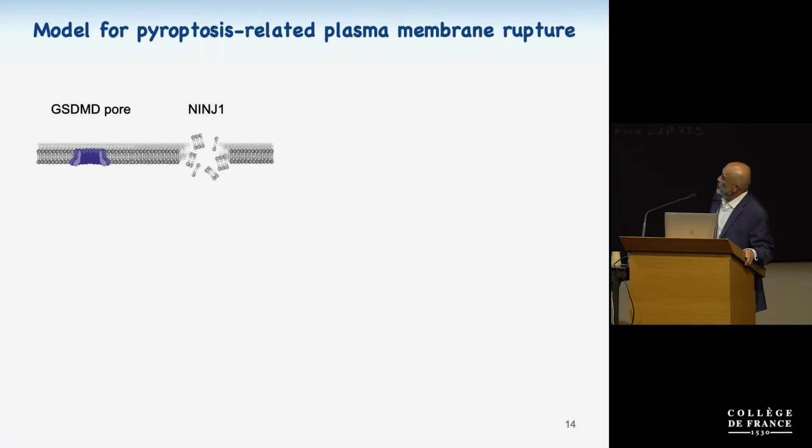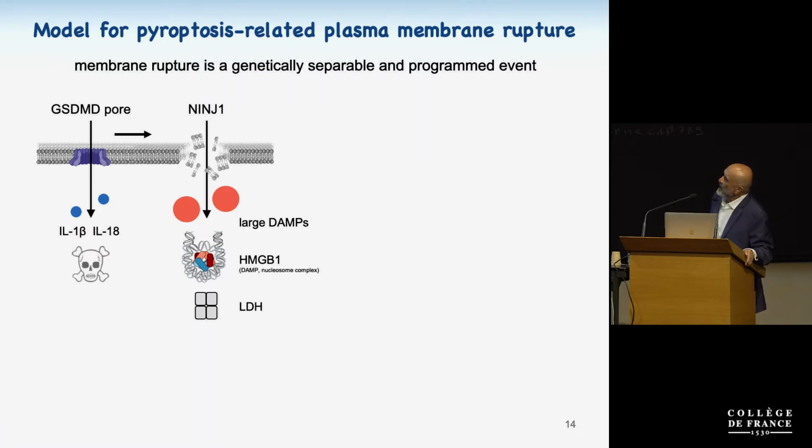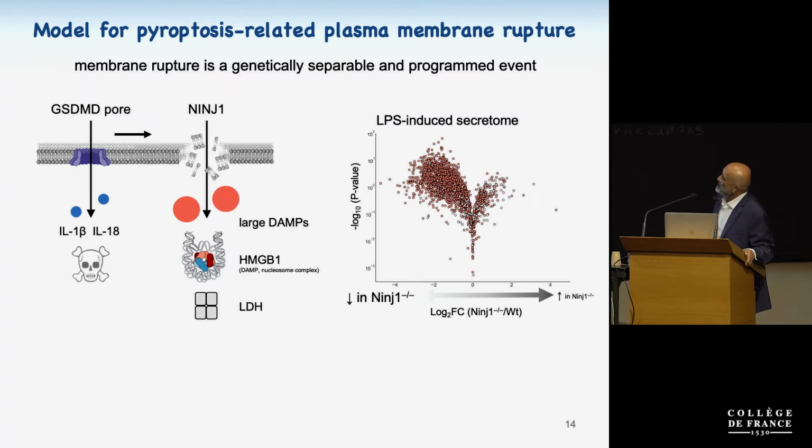So the model is that once you get membrane damage, in this case with Gasdermin D pores, the pore itself is sufficient for the release of IL-1 beta and IL-18, and this leads to the demise of the cell. Subsequent lysis and release of large molecular weight proteins is dependent on this plasma membrane protein NINJ1. Now you're saying this is something odd with LDH or something bizarre. But you can do a secretome analysis, an LPS-induced secretome, and in NINJ1 null cells, there are many, many proteins whose release is attenuated. The cell, even though dead, even though perforated, is just not lysing and releasing high molecular weight proteins.